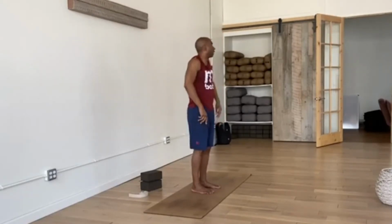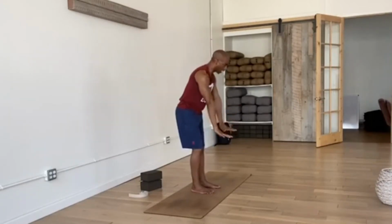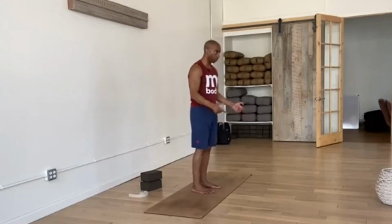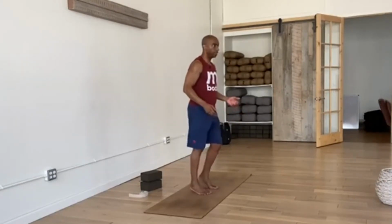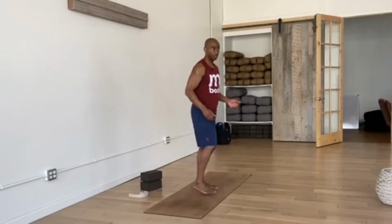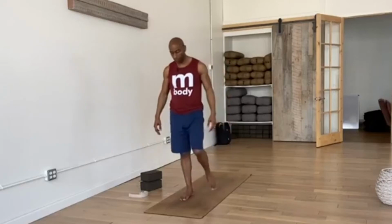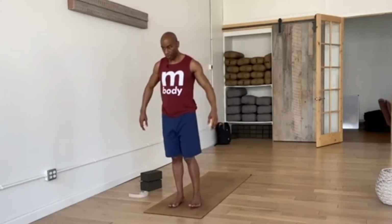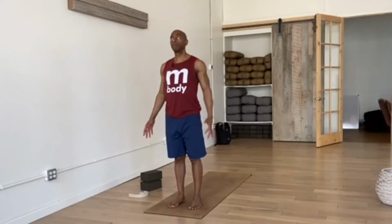Good. You can just shake out the shoulders if you like. Yeah, head and neck. Just down the body, elbows, wrists. A lot of work on our hands. So you may just want to circle the wrists, wiggle your fingers, check in with your hips, your knees, ankles and feet and toes. Yeah, just releasing any tension. Whenever you're ready, we'll just arrive back in our mountain pose and just continue our flow.